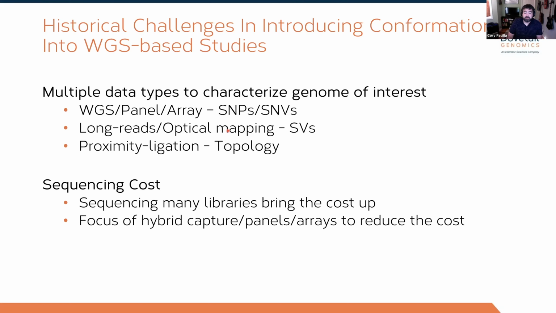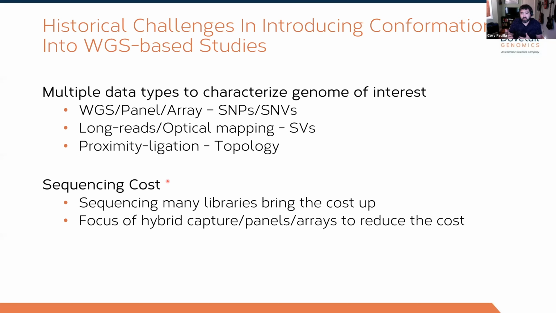And so that brings me to my next point, which is sequencing cost. The cost per base has gotten cheaper. There's no doubt about that. HiSeq and NovaSeq have really been instrumental in bringing that sequence cost down. But if you're trying to do this on a population scale, or if you're really trying to dig in deep on the mechanism of action, that's a lot of dollars that you're putting towards sequencing.